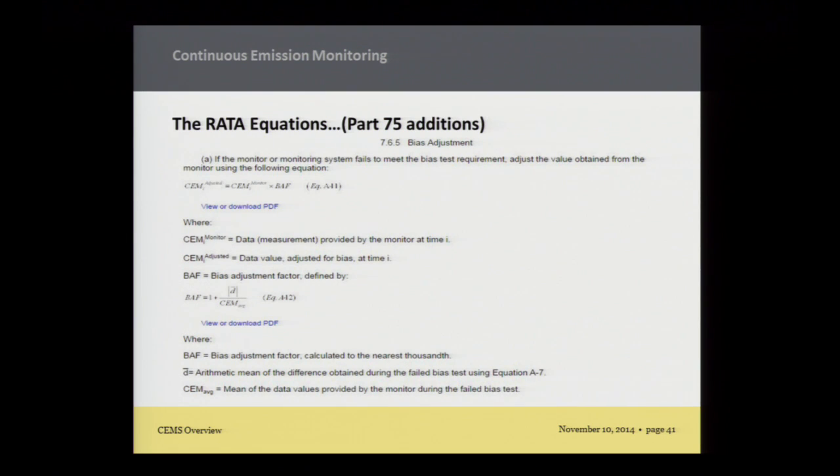So let's say, just an easy number, it's 10% low. So the reference method's reading 10% higher consistently, but you're still passing your RADA. You have to go apply a 1.1 factor to every set of data till you run another RADA that shows you're either not biased, or you pass your bias test, or the bias changes and you go apply the new factor to it. So you can do that in your DAS, you can do it in DECS, you can do it in a spreadsheet outside, but some way you've got to correct the data for that bias.